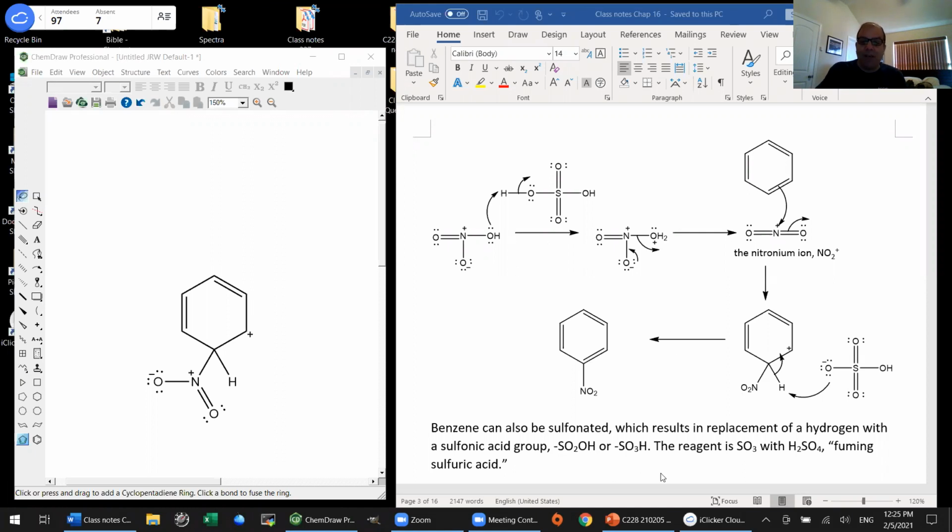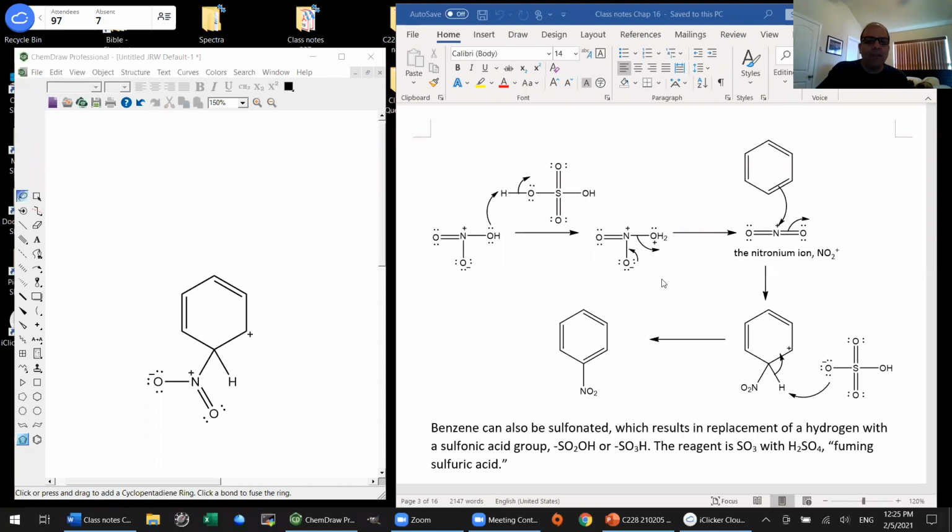It does not take much, hardly any, because that proton is what's keeping this from being an aromatic ring. So the driving force to remove that proton is exceedingly high. High enough that even a terrible base like bisulfate is good enough. So yeah, the driving force to complete that last step is very strong. Like I said, this carbocation isn't the worst carbocation in the world.